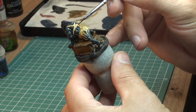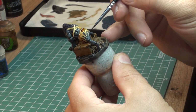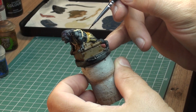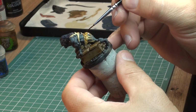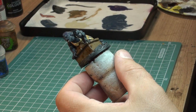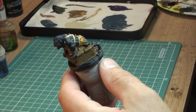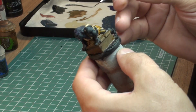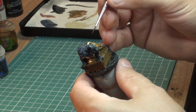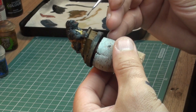And once again, as I mentioned, I'm gonna put the second layer of the Pallid Bone on her clothing. I want to achieve a bit darker color, so once the first layer dries off, we can easily apply more layers of the paint. The good thing about those paints is they really do the fast effects.